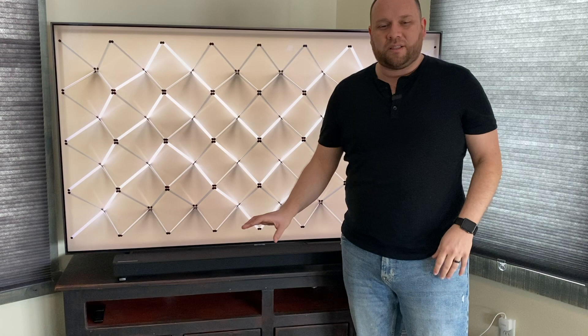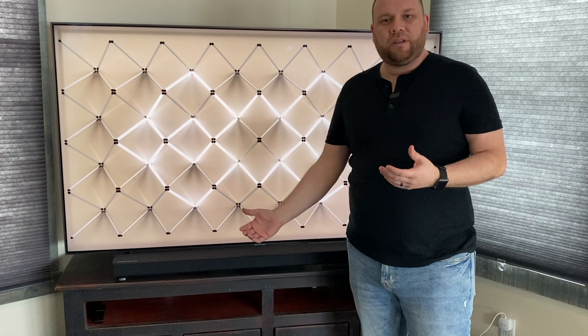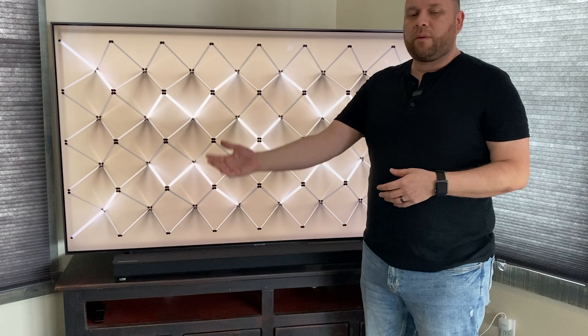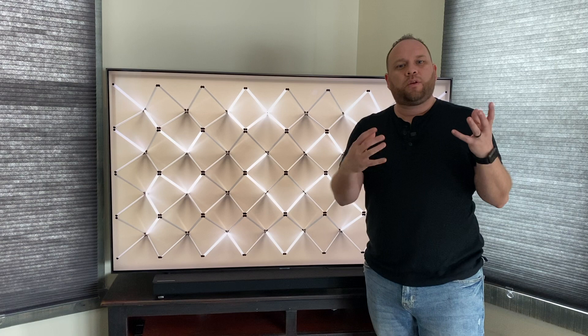The TV already has great sound — you really don't even need a soundbar — but I got a pretty good deal and I wanted that nice booming movie theater effect, because going to the movie theater is pretty expensive anymore. They match up really nicely together. This video will review the soundbar first, then the TV. Feel free to fast-forward to whichever section you need, or just watch the whole thing.